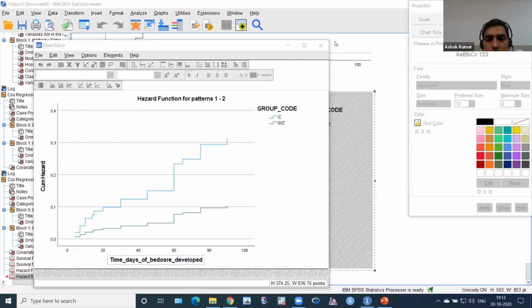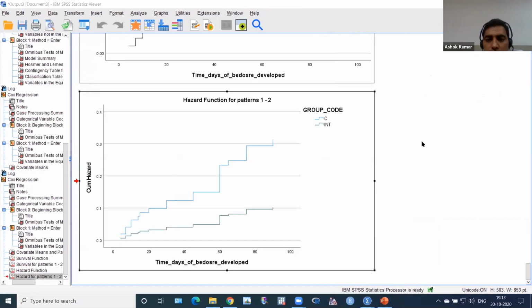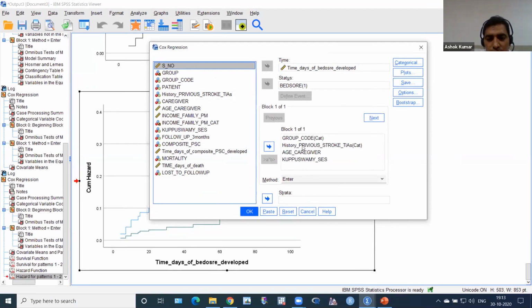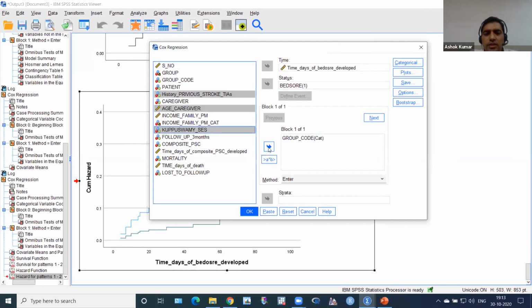Oh, sorry. Click here. Now unadjusted hazards ratio. Simple. Then you have to click analyze. Then survival. Then Cox regression. And you have to remove these confounders. You have to bring them back. This is unadjusted. There is no adjustment of confounding.